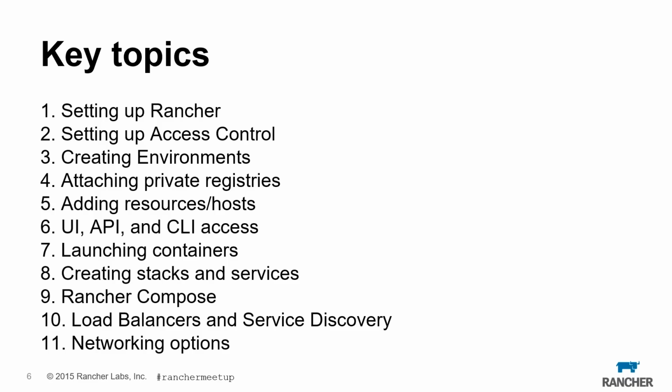We'll talk briefly about attaching private registries. We'll show you how to connect to your private repo. We'll then dive into adding capacity into your environment, so creating resources. We'll go through the different ways to access the system. We'll be mostly demoing through the UI just because it helps people visualize what we're doing. But obviously, Rancher has a CLI and APIs that you can access as well.